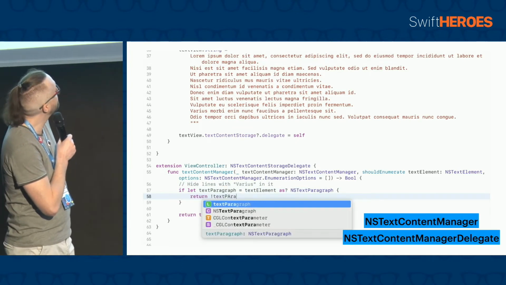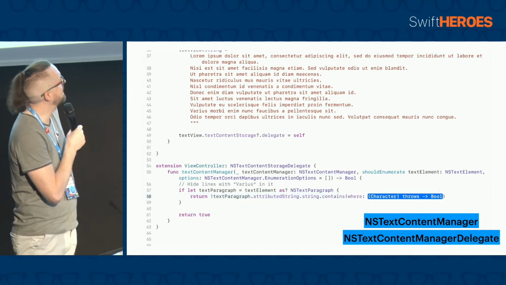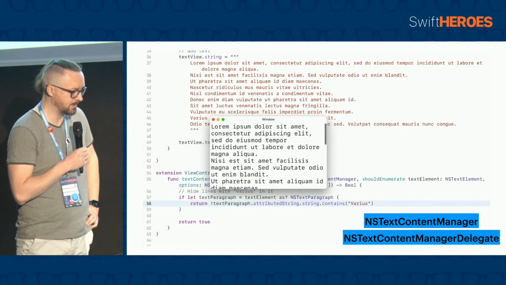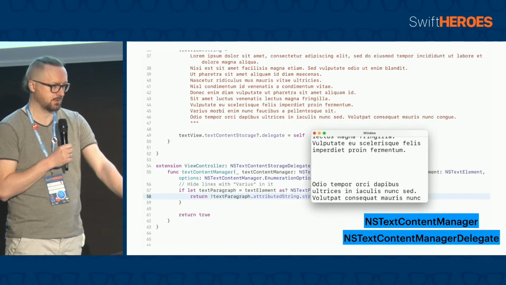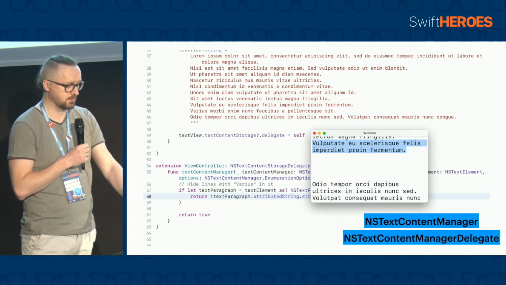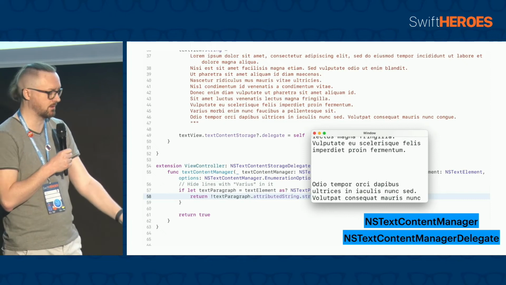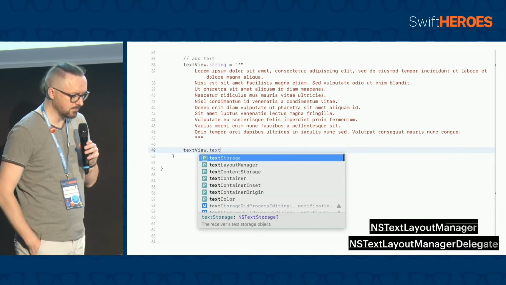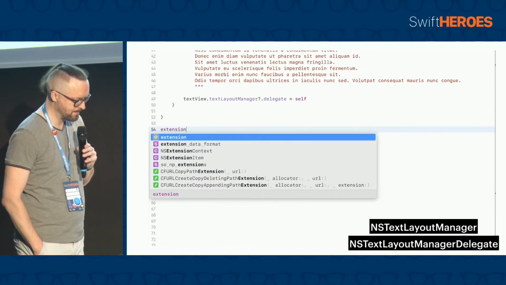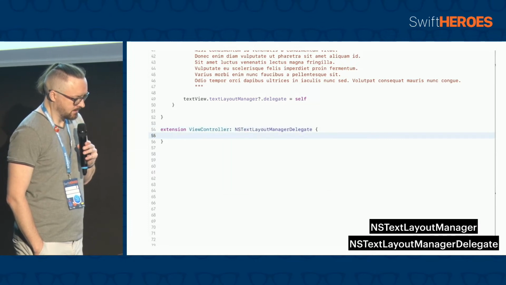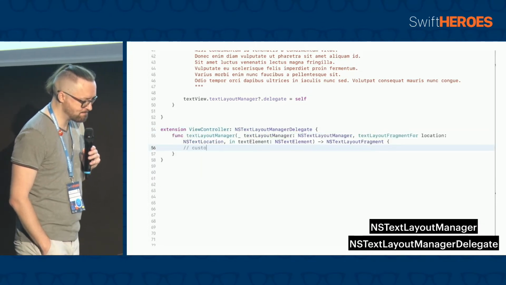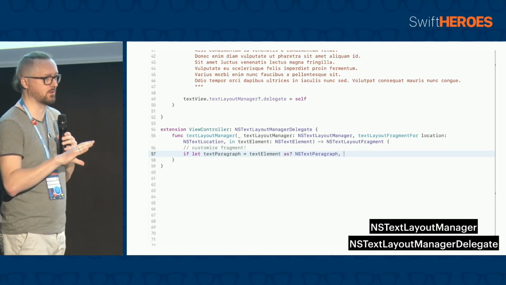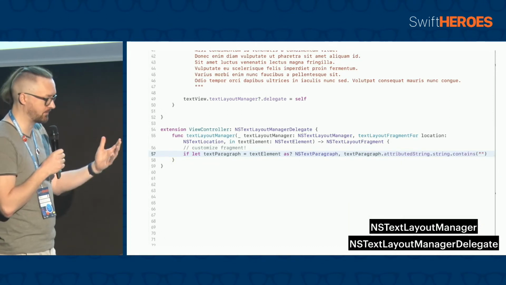Yeah, I get the text paragraph. It has the attributed string, value, and so on. Contains values. Yep. And you see it's missing here. There's empty space, so the layout manager took it into account. Everything works, except this line is gone. So that's one way to deal with that. The other thing is, by default, there's a text, but I can do anything with this text, with this fragment, as they call it.